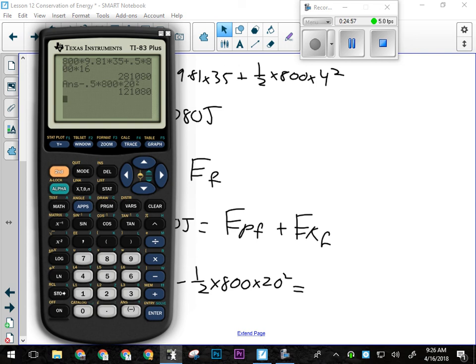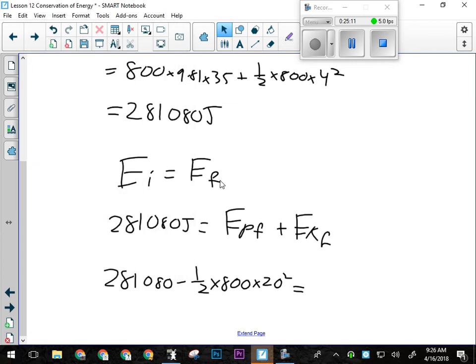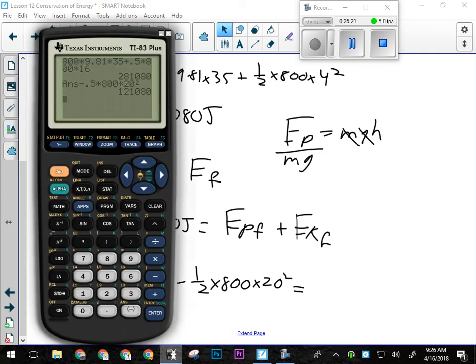Now, I probably would have asked that question in this way. How high above the ground is the roller coaster in the second instance? Can I calculate that now that I know the potential energy? Because this number that we just calculated is the potential energy. All I have to do is divide, and I've got the height, right? So I take this number here and divide by 800 times 9.81. It's still 15 meters off the ground. Is that ringing a bell from last year a little bit?